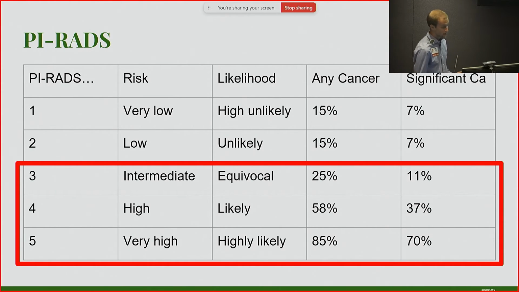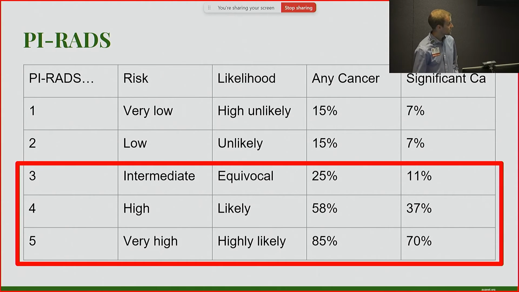For PI-RADS 4, it is likely, and when patients read the report, they'll see high risk and likelihood of having prostate cancer. And a lot of times that's a little bit alarming to them. I oftentimes have to tell them that, yes, it is likely if you play the odds, but it's more than a coin flip, but not that much more than a coin flip. Any cancer, 50 to 60%. Clinically significant cancer, less than that.